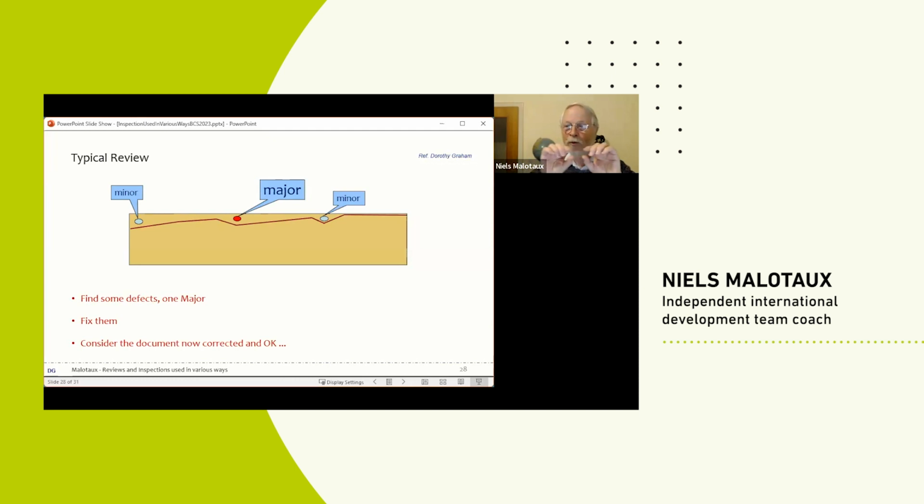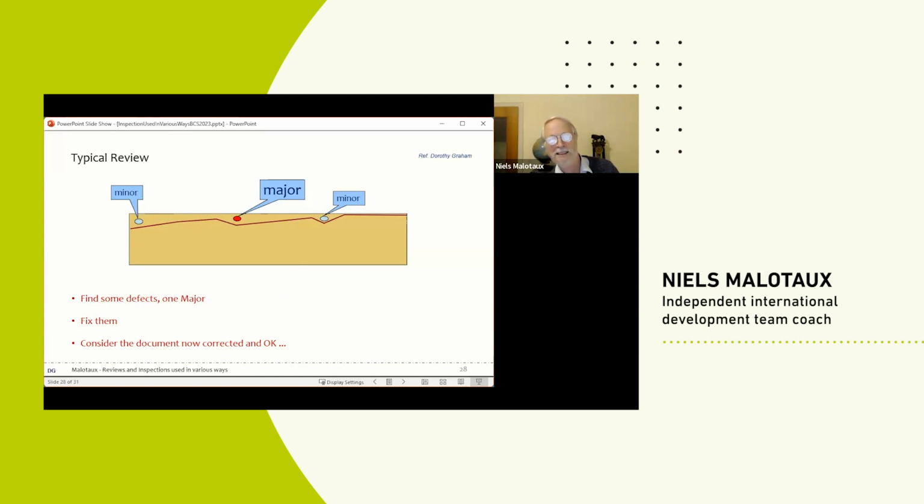What people normally do in their reviews, I've seen so many people doing reviews without education how to do that. And they go through all the pages, because the authors always say, I want them to check my whole document. I want them to find all the things I made wrong. So if you do that without the optimum checking rate, Dorothy said, well, you may find a minor issue, a major issue, a minor issue. It is fixed, and then people think now the document is okay.